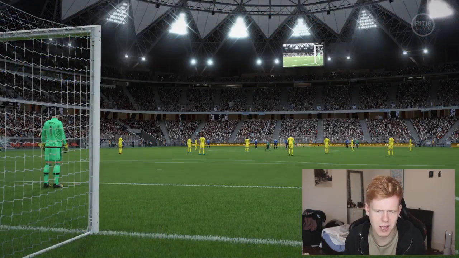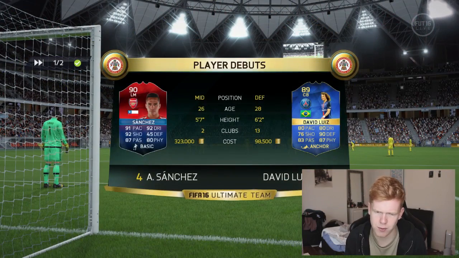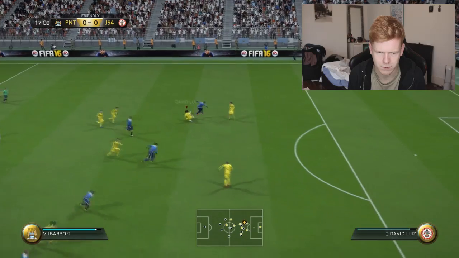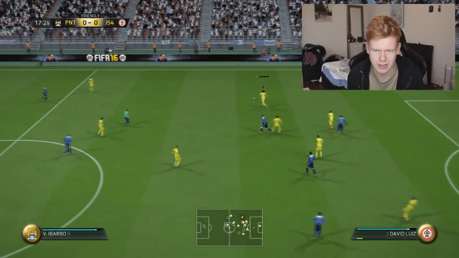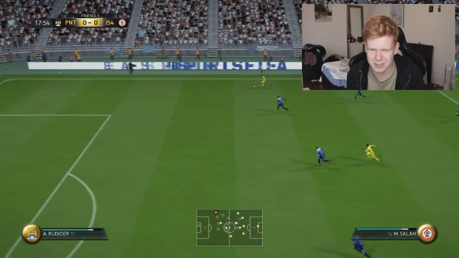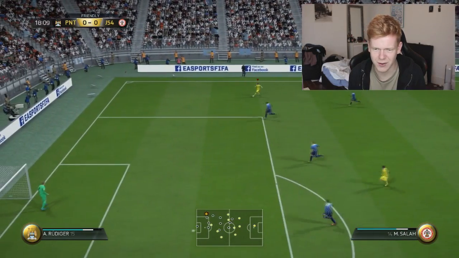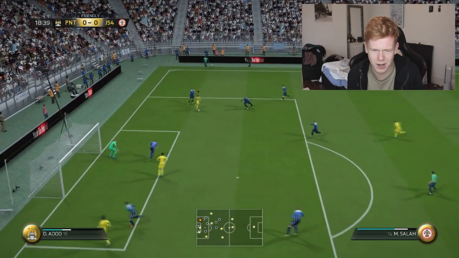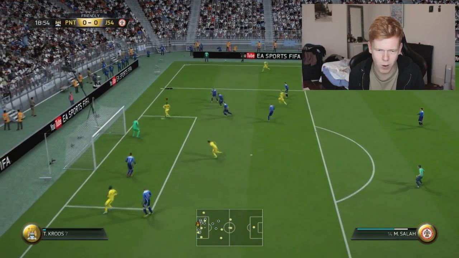Fingers crossed, we can go ahead and prove to people that this 90 Sanchez is worth his price. Go on, David Luiz. So strong on the ball. Go on. Here we are, Mohamed Salah. Here we go. Pretend we're going to cut back inside. We're going to go back down here, though. Now we're going to go inside. Here we go. Ball roll.